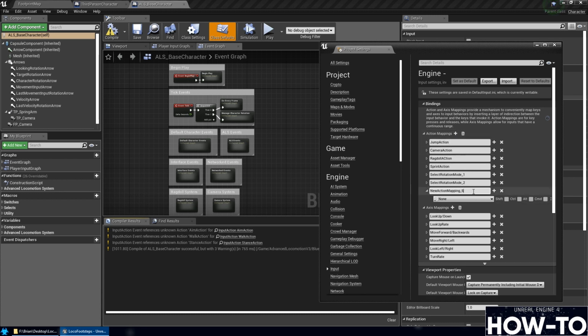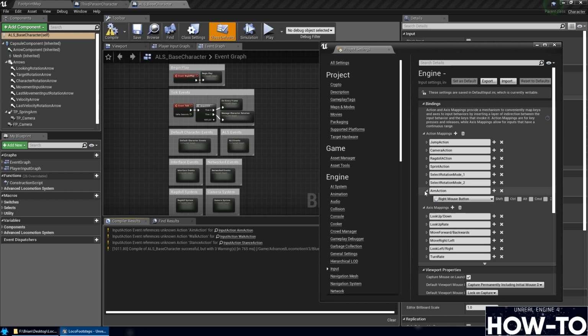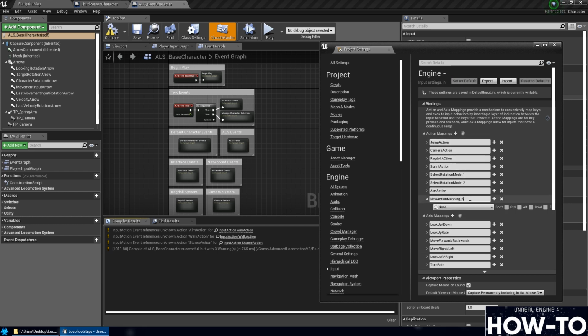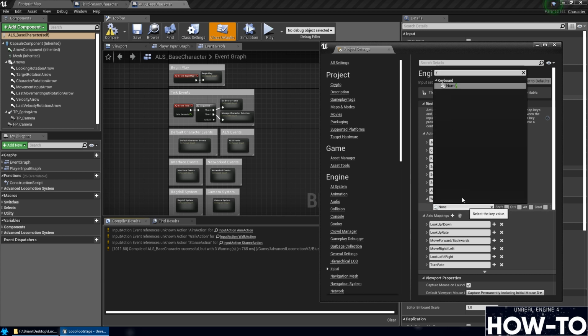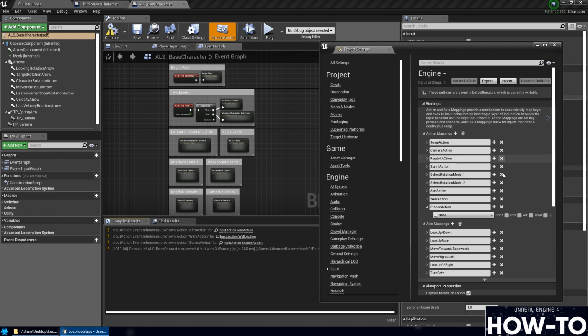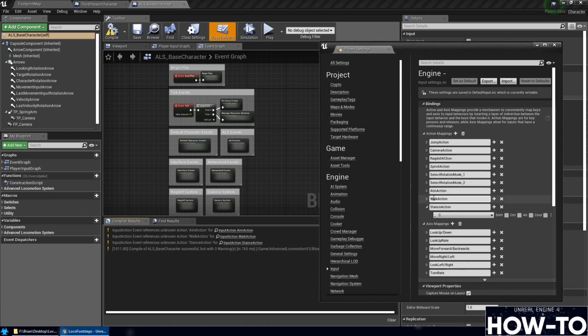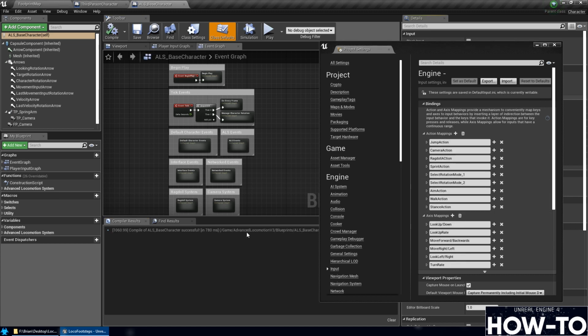We have our aim action, which is the right mouse button. We will have the walk action, which I'll do as a /. And then we will do the stance action, which is the crouch. So we'll do that as the C, stance action. I always rename that later to crouch, so I have an easier time recognizing it. Okay, so now we should be able to compile and there's no errors in this blueprint.